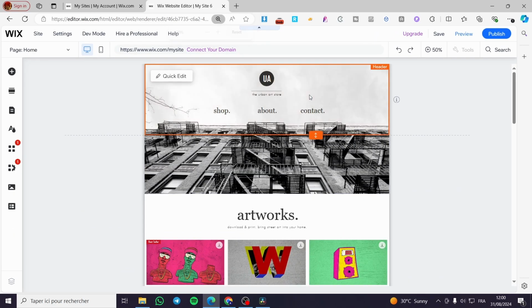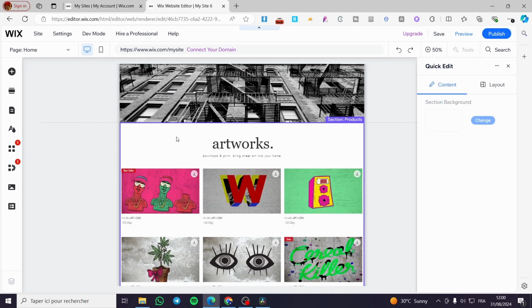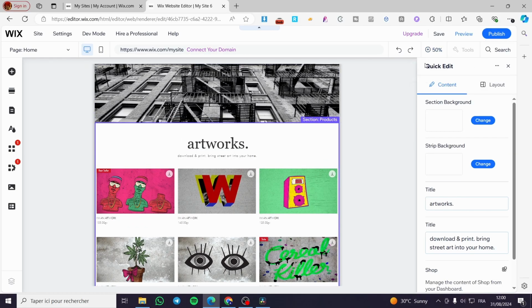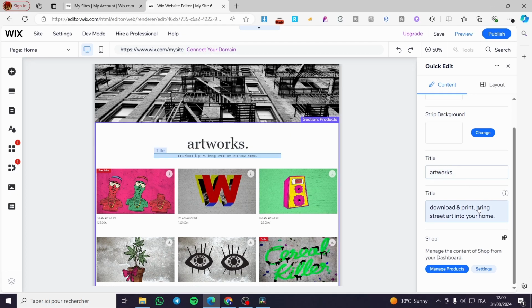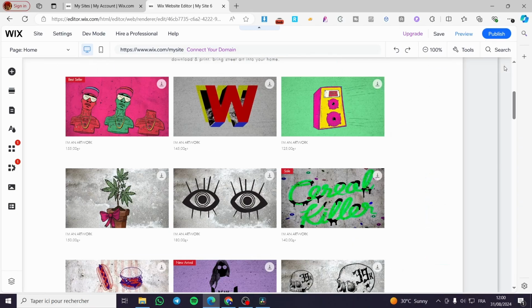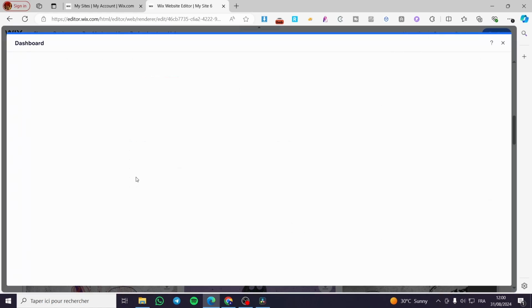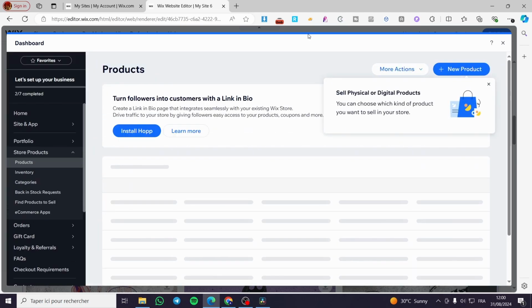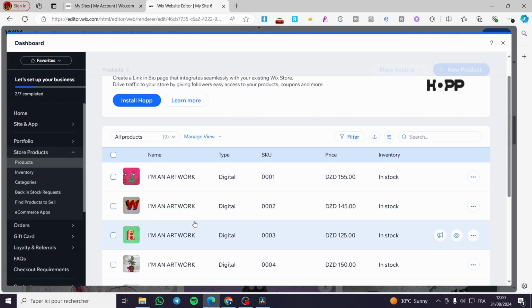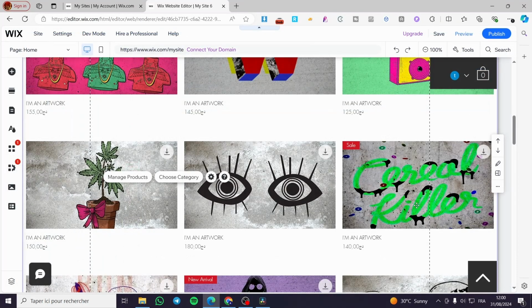So I'm going to select any of these areas, and as you can see, everything is fully customizable. You can click on quick edit and get here the editing section. You can modify the titles, the texts, everything from there. So here, as you can see, we have a lot of choices and also we have a lot of products. So we can go ahead and modify this. You can click on manage product and manage your own product from there. It will pop up a mini product manager here. As you can see, you can modify, add products from there, etc.